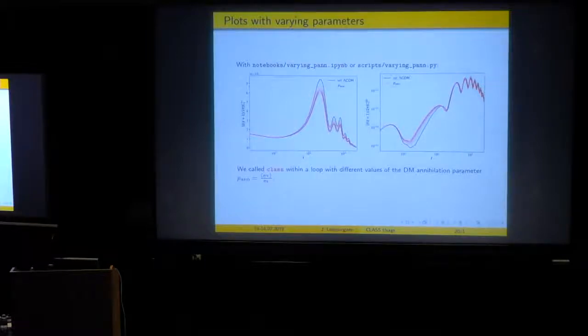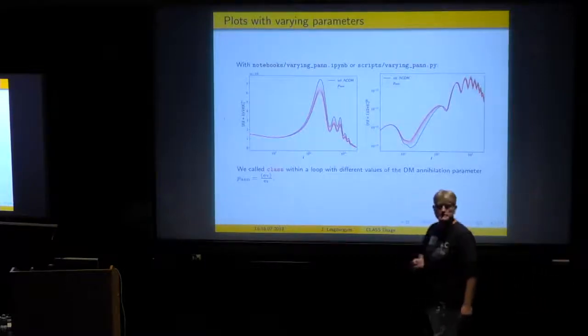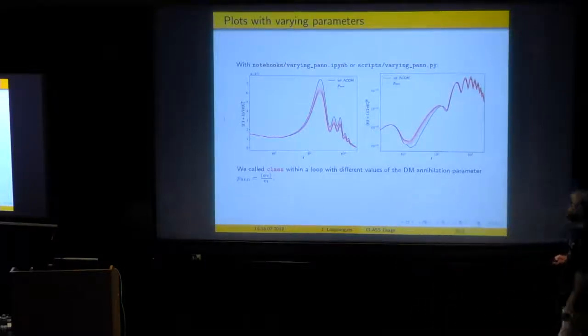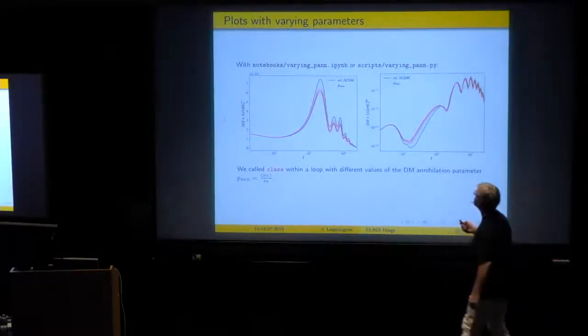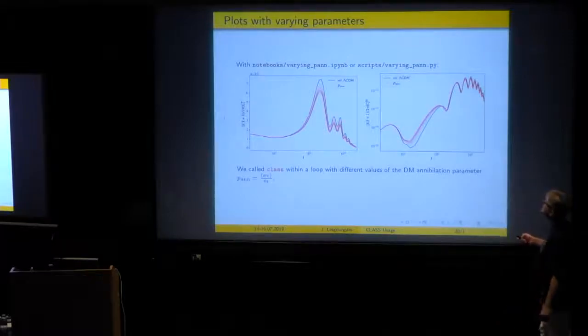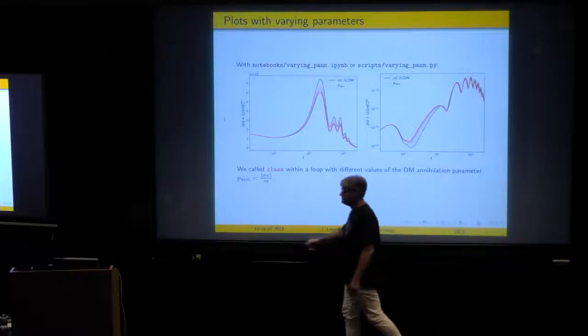Now this P-ann is a parameter that, for instance, Yacine knows well. It's a parameter describing the annihilation rate of dark matter. And it has an effect on the CMB temperature and polarization. So the plot was produced by this generic module that you can easily adapt to other parameters. And we are going now to look at it. And I suggest also that you open this file and follow with me and see how it's written.